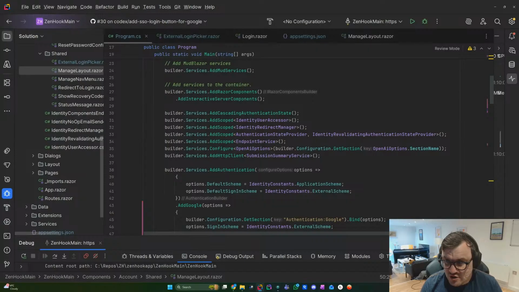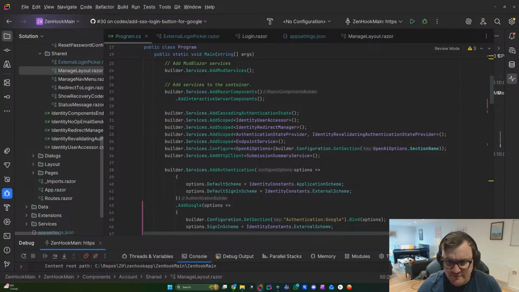Well, thank you for those who've joined. Excellent to see you. And I hope you find this remotely interesting, just to push Zenhook along a little bit more, get to the point where I'm adding this SSO into the application. Now that we've got AI summaries coming in, the endpoints have been accessible for ages. That's just standard HTTP stuff.